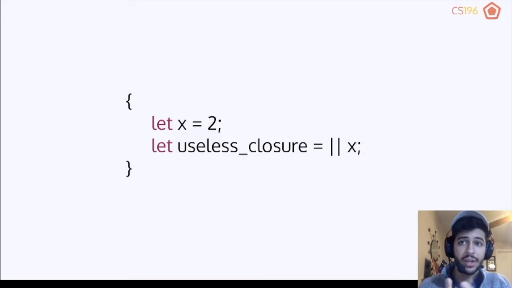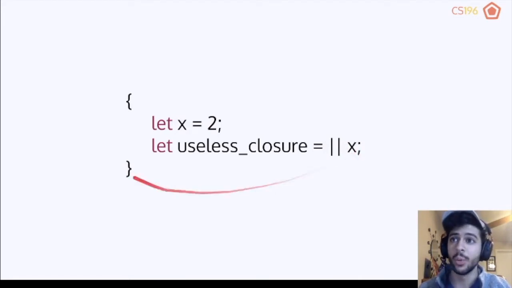And so this is another quick caveat that I wanted to bring up again. We said that closures are different from functions in that they can access variables within the scope that they're defined in. That can be seen here. We have a closure that takes literally nothing as input and just returns x as its output. Where does x come from? Well, notice it's in the same exact scope here, so we can access it like so. And that's the note here.